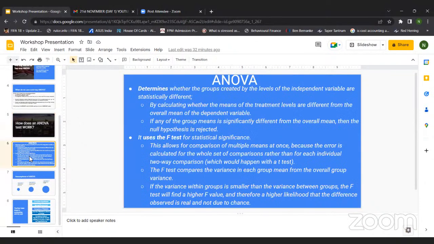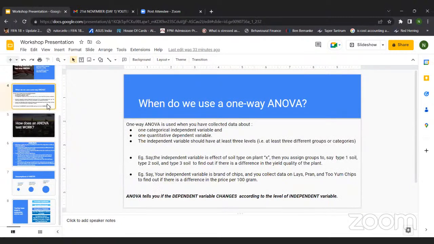Hello, one sec, Navneet. Yes, sir. I'm just guiding you. Go to this quantitative, whatever you have written. Go to the earlier slide. Yes, sir, this one. You have written one quantitative dependent variable. It will be the one metric. The variable should be metric in nature. Okay, yes, sir, yes, sir.